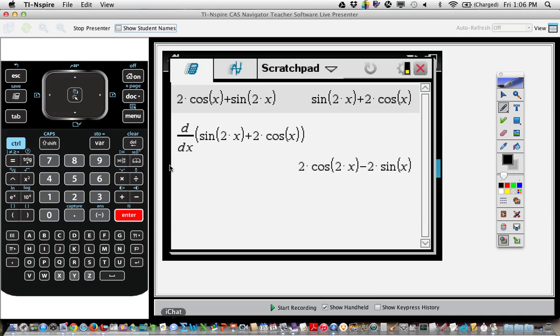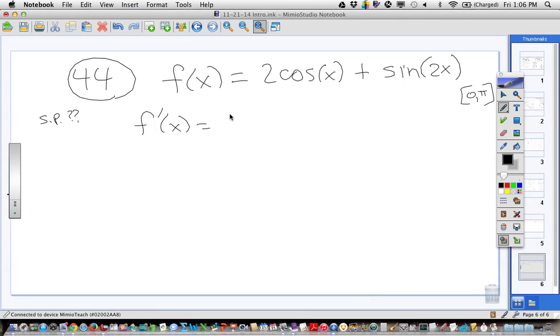And now we have f prime in our number line. Now notice it flipped it around from the way she wrote it. When she typed in 2 cosine x plus sine 2x and then entered, it flipped it, and then it does a derivative because it has a certain order it likes to write it. So I can always tell on a quiz if it's a calculator one if somebody did the derivative themselves by hand or put it in the calculator. Sometimes it writes it in a different order. I don't care. If it's a calculator one, you want to do the derivative on the calculator, it's fine. But what you do have to do is write it down.